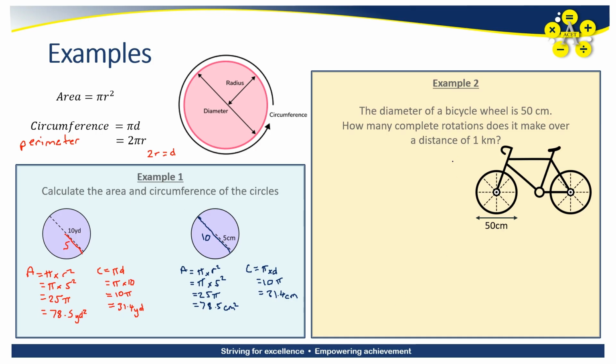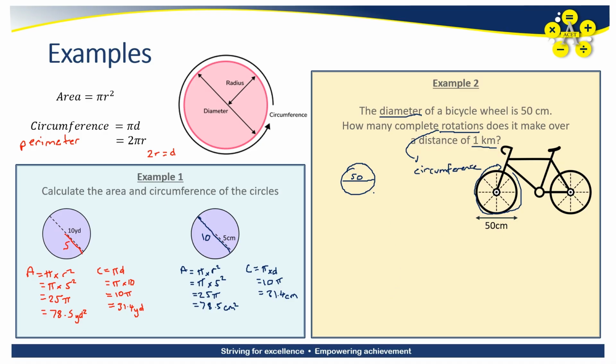Showing you example 2, we're just going to put this into a bit of context now. So I've got the diameter of a bicycle wheel is 50 centimetres. Remember, diameter means it is all the way across. And we've got the illustration here, but to help me, I'm just going to take it away from the bike and remind myself that it's all the way across. That is 50. And we're interested, how many complete rotations does it take to make a distance of 1 kilometre? Okay, so rotations is where we're going all the way around the outside. So what we are calculating is the circumference. So when we're thinking about a rotation, it's asking us to find the circumference.